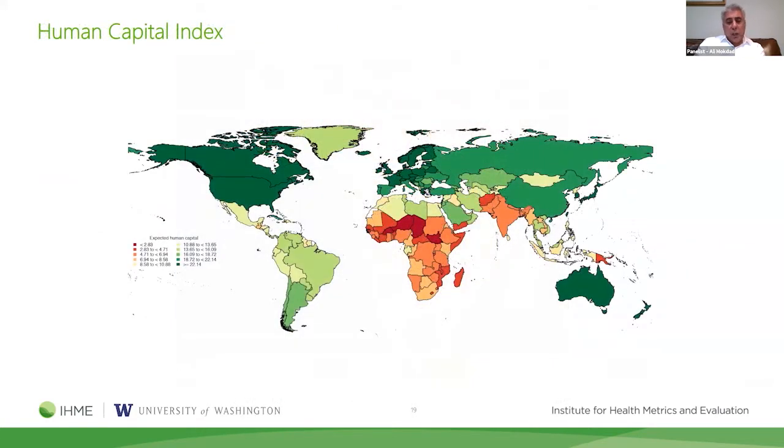And then the last one, which is very important, we do something called the Human Capital Index, which is a combination of education, not only years of education, but quality of education, which we call learning, and a health indicator, the probability of dying between ages 20 to 64. So for these, we create an index, we call it a Human Capital Index, which is very important for us to remind ourselves that investing in health and in education is a main driver for economic development. So if countries want to advance their economy, investing in health and education are key, and all of this is available.